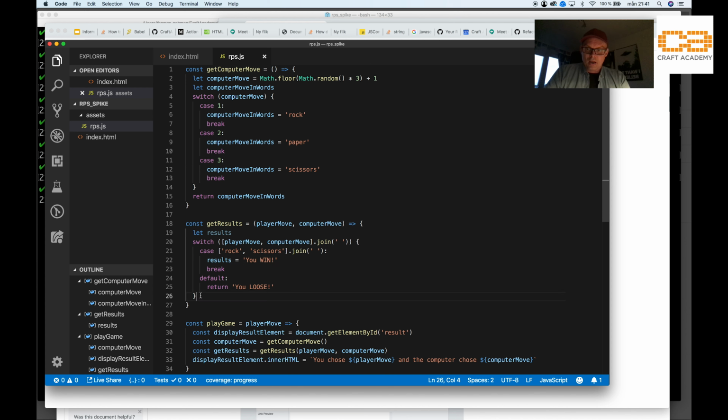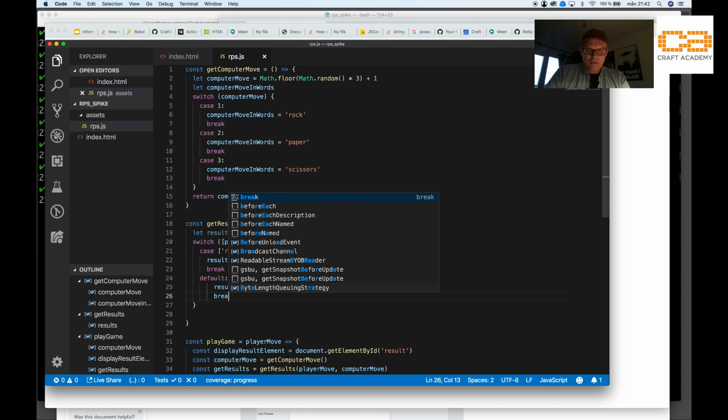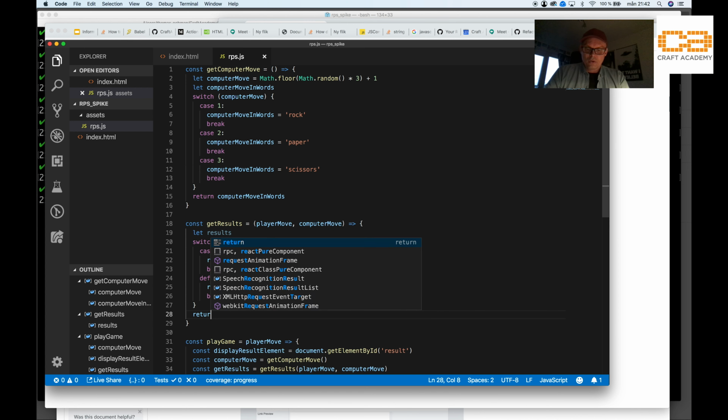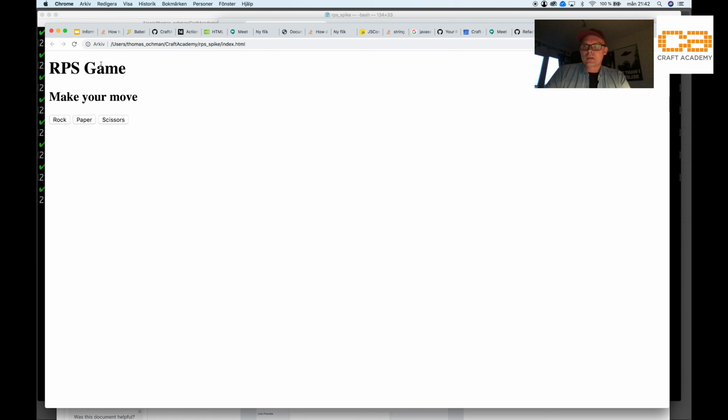And then afterwards, we also need to set this, and probably, do we have to break here? I don't know. And then outside of the switch case, we just say return results, something like this.